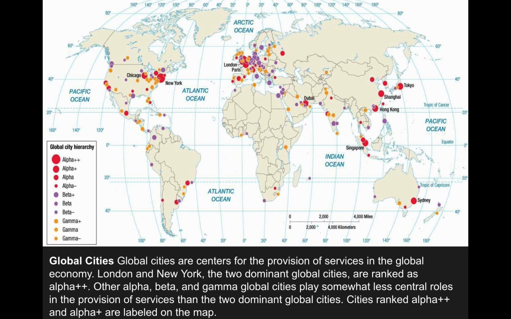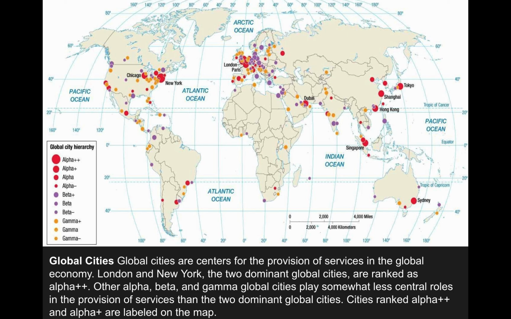Other rankings play less of a central role than those two large cities. We can take a look at Chicago, for instance, which is an Alpha Plus city. That is a city that is going to have a lot of important infrastructure, a lot of important economic factors. And it's also going to be a very important network that's linked with New York City and also to the west, as we talked about with our last unit, being a perfect situational factor with the movement of manufactured output between both coastlines.